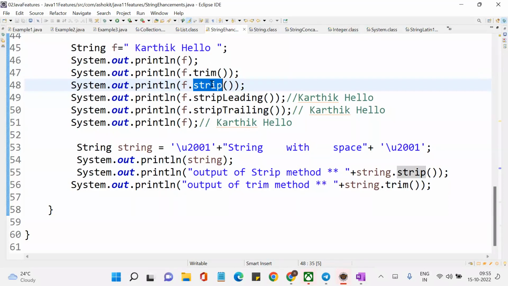But the trim method, which is present in the older versions of Java, treats any code character which is less than or equal to U+0020 as white space. That may be wrong, and I have proved that with this scenario. So this is the difference that you have to tell if someone asks about the difference between a trim method and strip method.